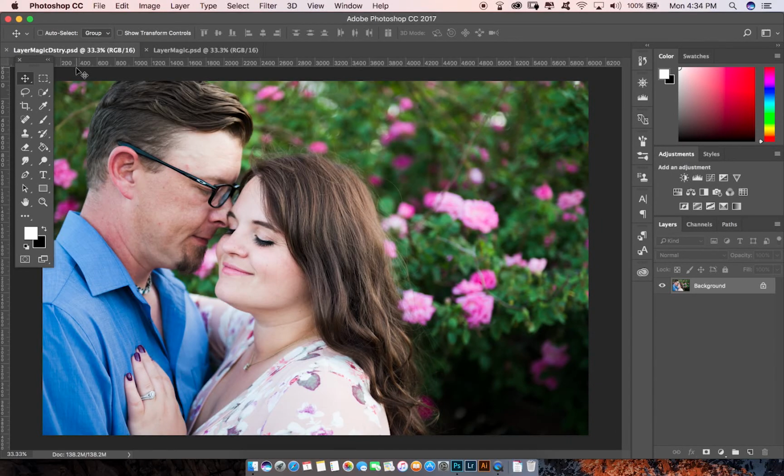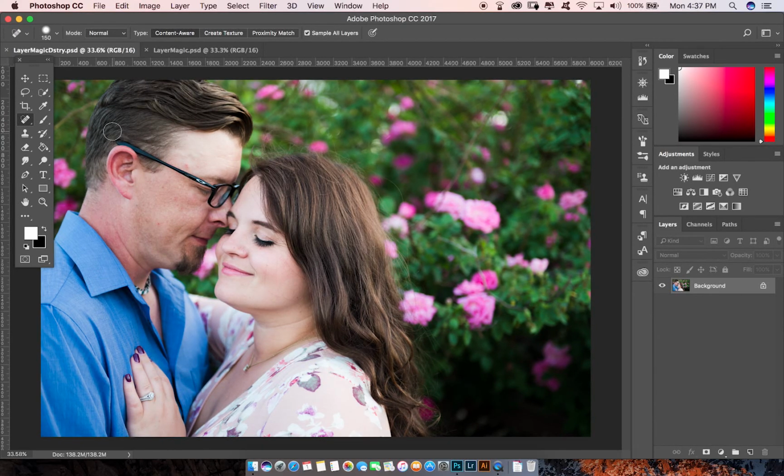I'm going to go ahead and use my spot healing brush tool to do that, which I can find right over here, or I can get to it also by hitting the keyboard shortcut J. Now I do want to point out real quick that some of these tools have some other tools stacked beneath them, and we can see those either by clicking and holding down so they come out like that, or we can also hit Shift on our keyboard along with the corresponding tool keyboard shortcut. So right now you're seeing Shift and J. Alright, so we've landed back on our spot healing brush and now we can go ahead and get started.